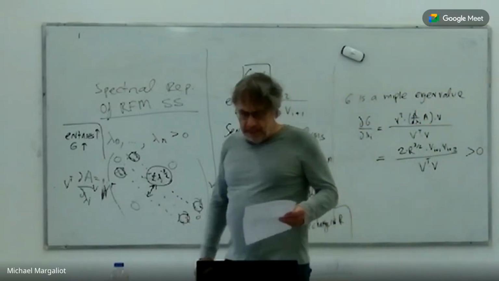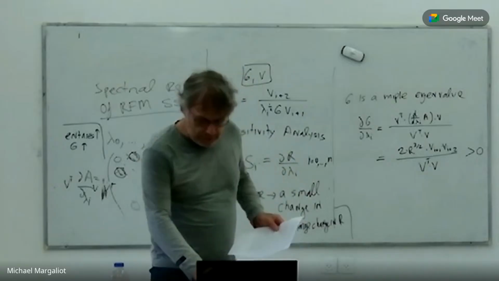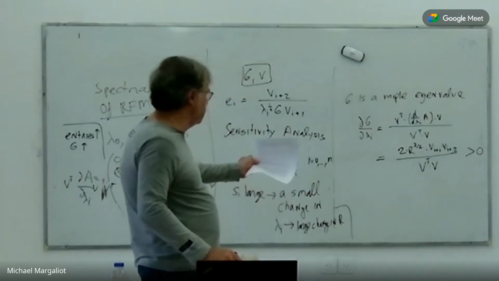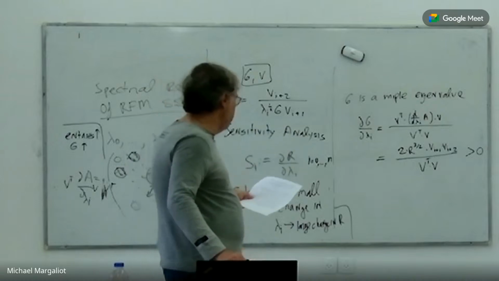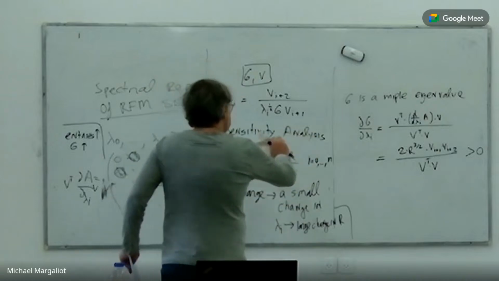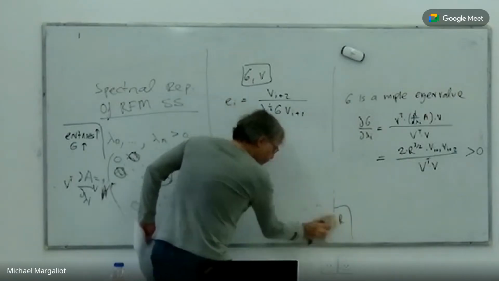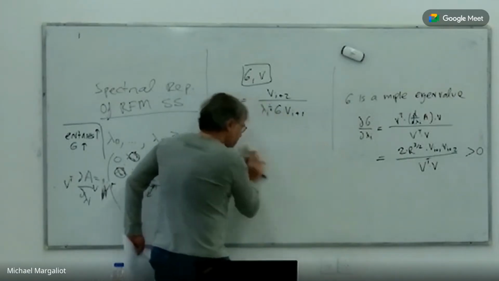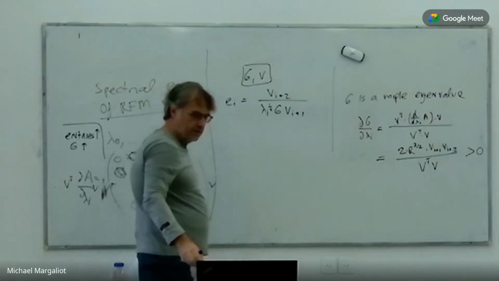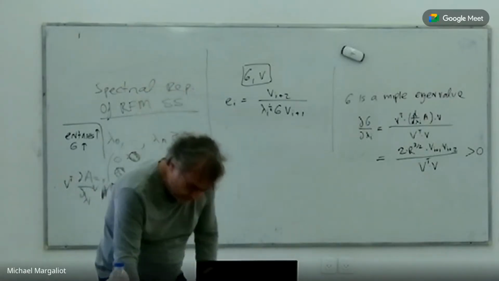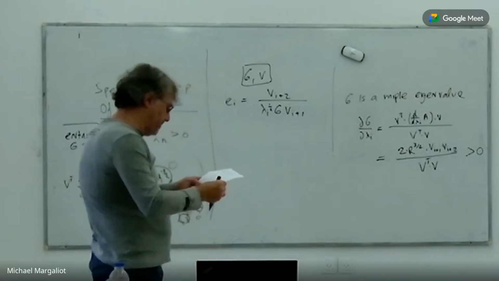And now I show you a few graphs where we made these calculations explicitly. So now I have a way to make a calculation of d sigma to d lambda i explicitly. And I want to show you a few graphs. This is from a paper called Sensitivity of the Ribosome Flow Model. Let me show you some graphs.